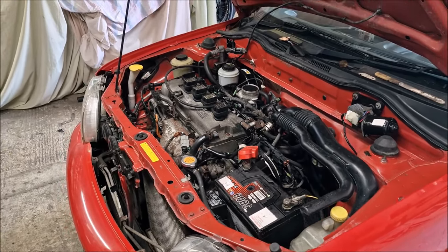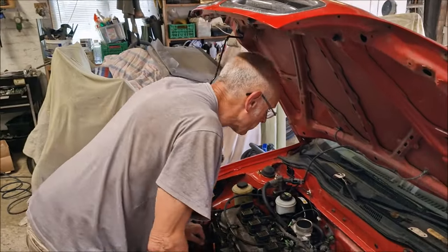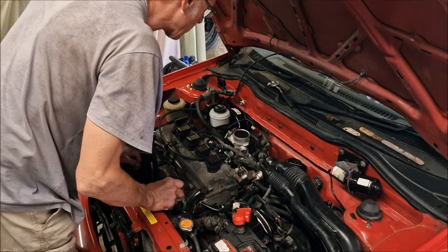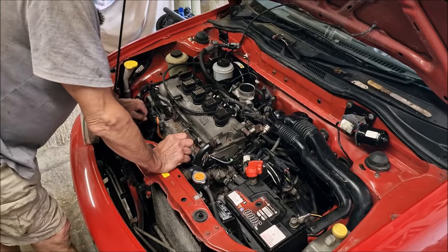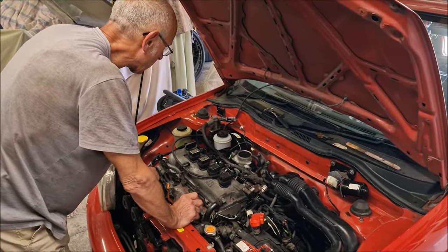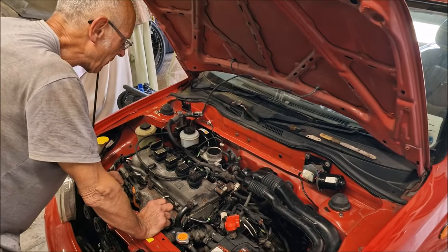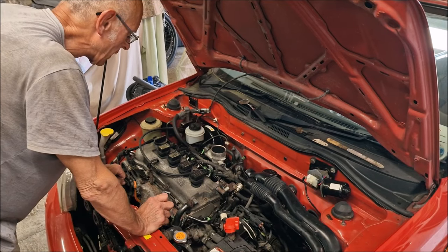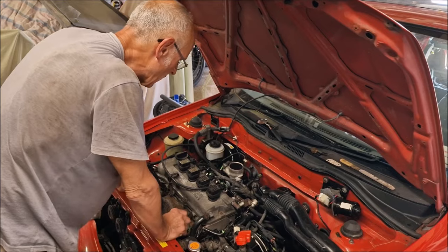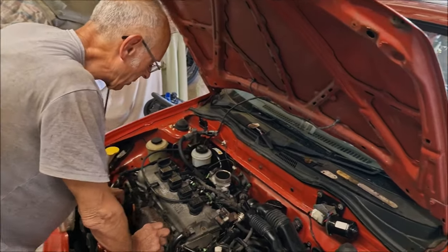I've reached out to a friend of mine who is a banger racer, who has about 30 or 40 K11 Micras. The issue we've got is this is quite a late one, isn't it? It is, mate, yeah. Well, it's an early one, but it's got late mechanics on it. Throttle bodies, injectors and all that sort of stuff. The other's a single point injection, the one with a distributor. And this hasn't got a distributor. No. This is a multi-point injection system. Coil packs, yeah.